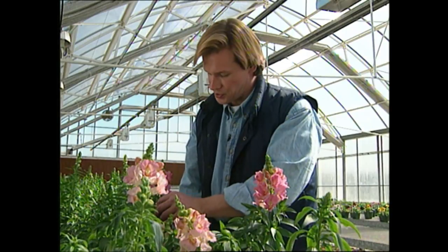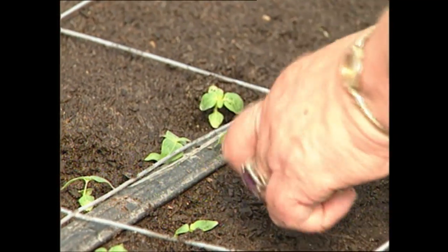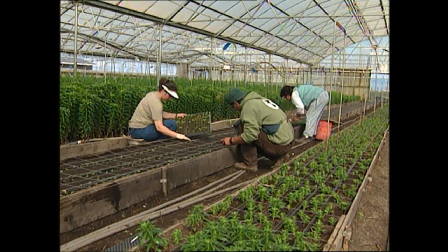You see, they're able to do this by fooling Mother Nature. And it takes understanding several things, like a plant's biological clock, as well as highly technical systems for forcing them into bloom. Today, we'll take a closer look at just how they do this, along with some other things that will help us to enjoy these cold winter months.